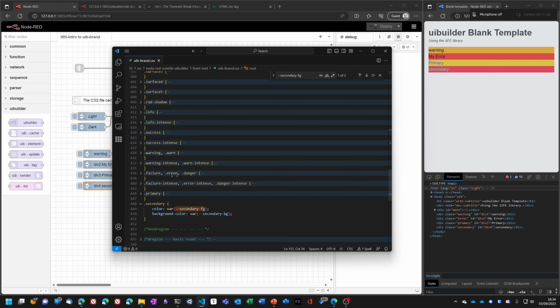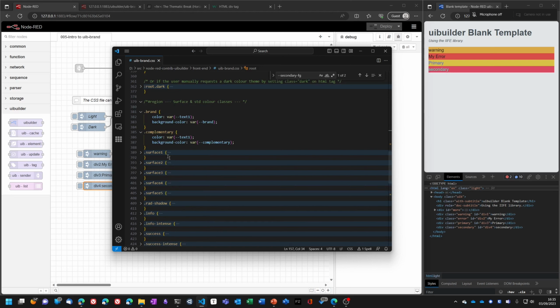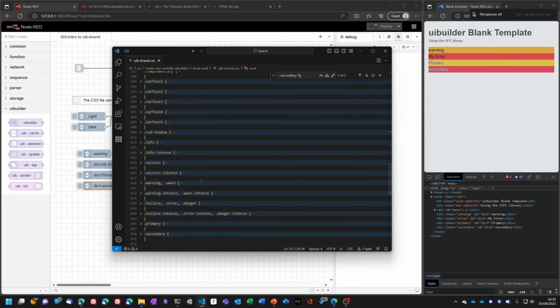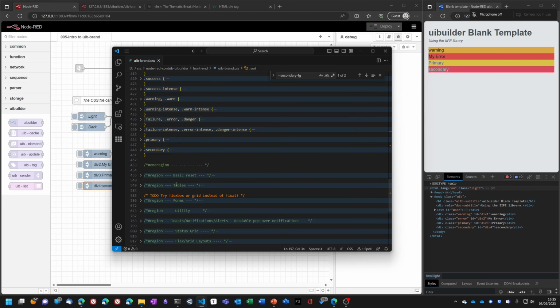Similarly, failure, error, and danger are all defined as the same color, and then you've got intense versions. Same with info. So these are very often the only classes that you'll really need to play with in your own user interfaces. Obviously, these informational ones are really helpful if you need to display information of some particular level of importance.